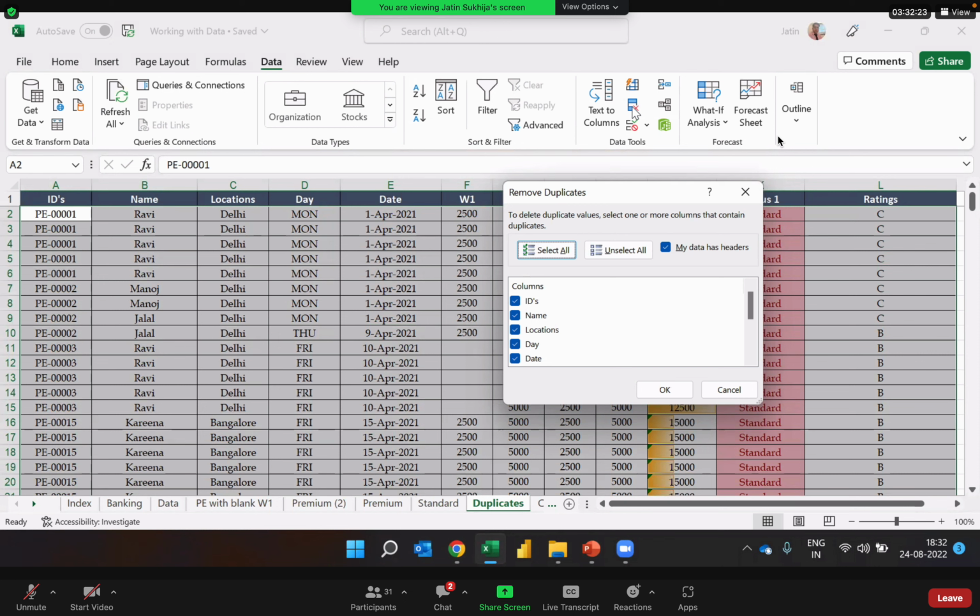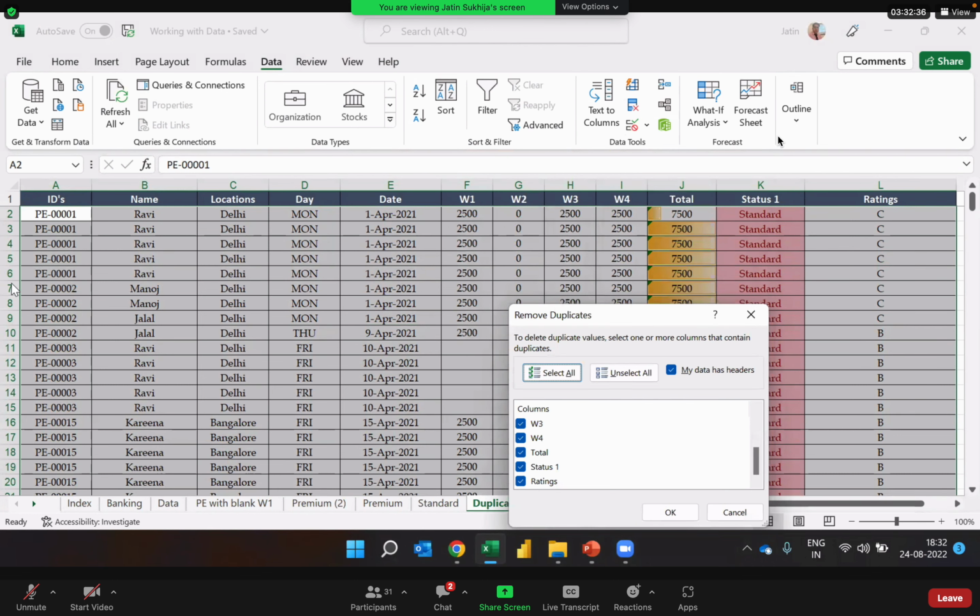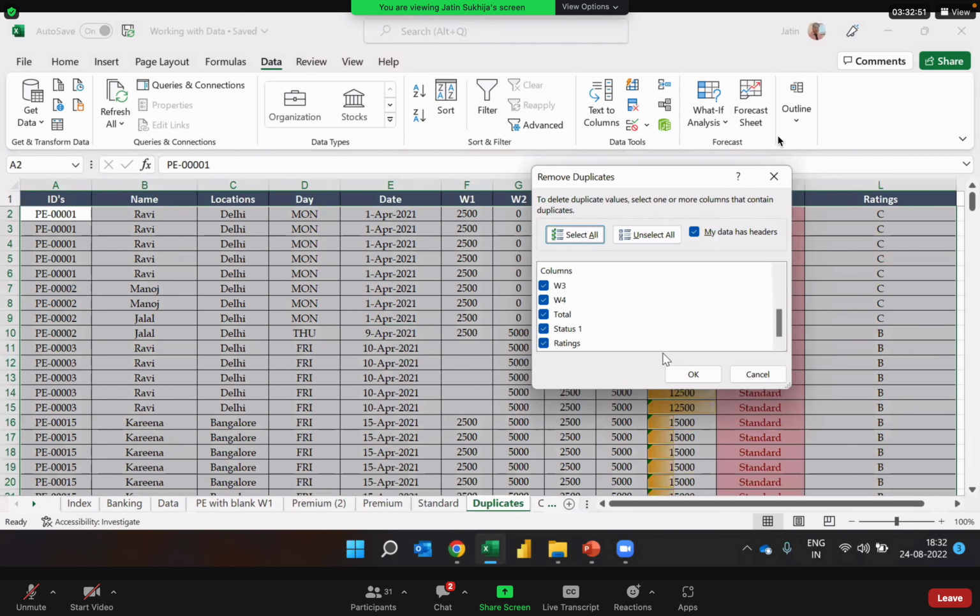And when I go to data remove duplicates, at this point of time, you have to ensure that all the fields must be selected. Because I told you we have 4 duplicate records, which means that entire record is coming again. Only then I have to consider that as a duplicate record. So that means I have to match all the fields. So you have to ensure that all the fields must be selected at this point of time.